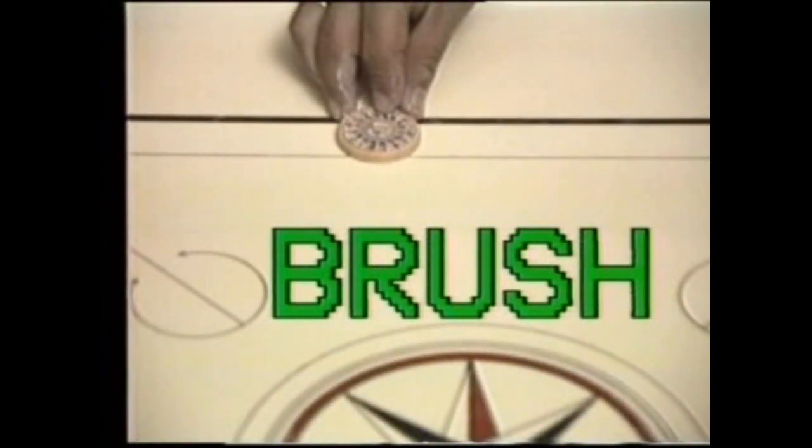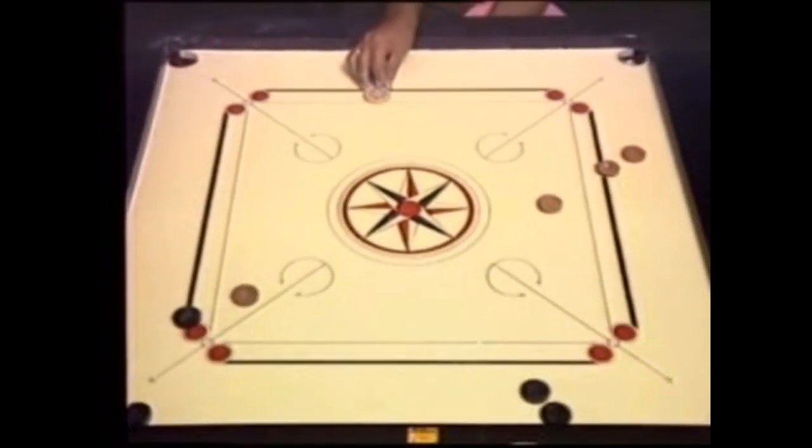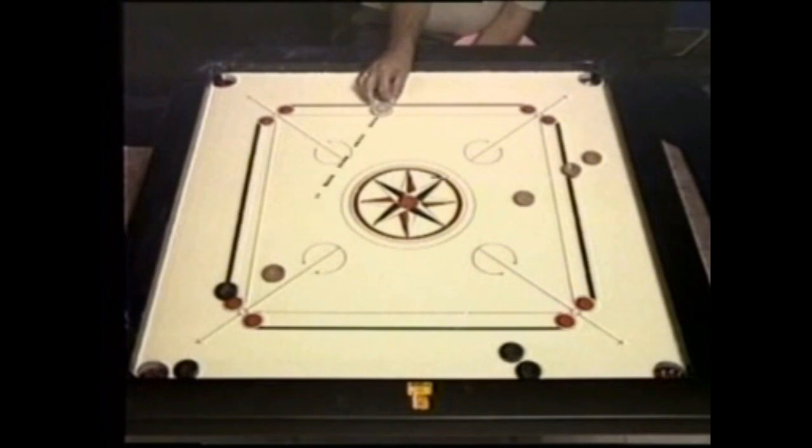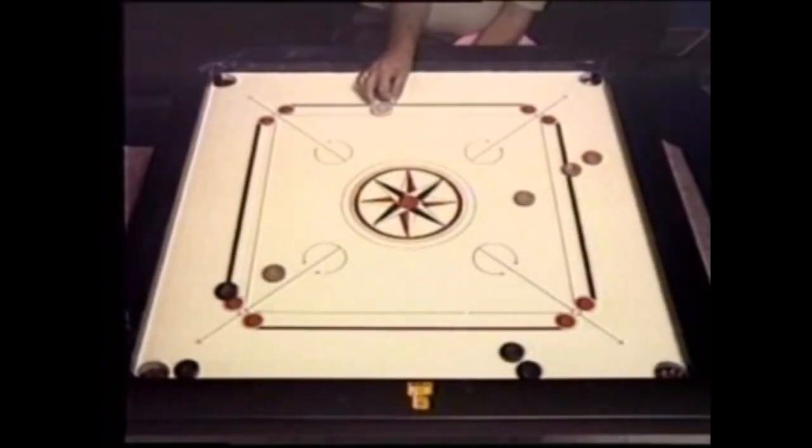The brush is a lot like the glance. The striker is deflected in the same manner from one coin to the other to pocket it. The difference is that the Carrom man which the striker hits first goes to the opposite or side frame instead of coming to the base frame.